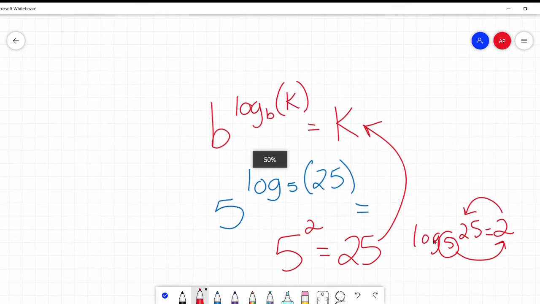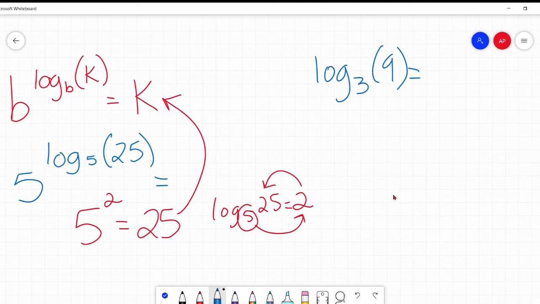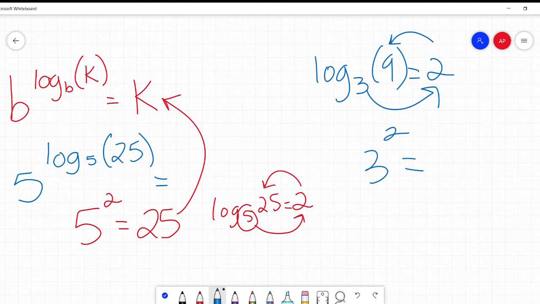So think about what it's actually asking, and it will become clear why this mess of variables up there is true. When we have a log, like if I have log base 3 of 9, I'm saying 3 to what power equals 9? And I say 2. Okay. And then it goes, okay, all right, so what is 3 squared? And you go, it's 9, because I just did that.